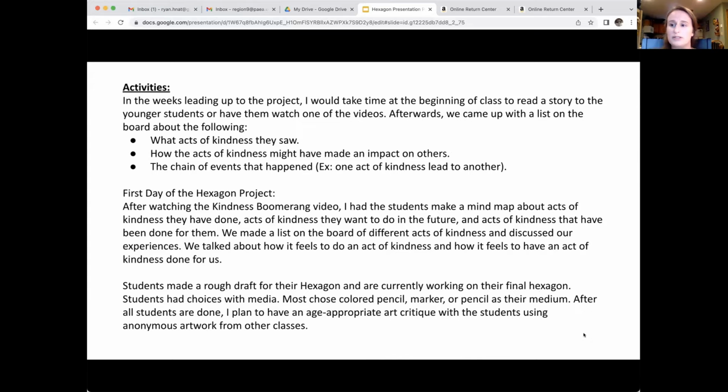And I've taught them to phrase things positively, whether it's constructive feedback that they might want to give the anonymous artist or positive things, like compliments about what they did well. And we talk about specifically what they did well, and I have them elaborate more on those kinds of things. So at the end, I will have them do an art critique, but with anonymous work for now. Maybe next school year, I might have them do it with their own classmates' artwork, but this year it's been working out with anonymous work. And I'm ready for the next slide.